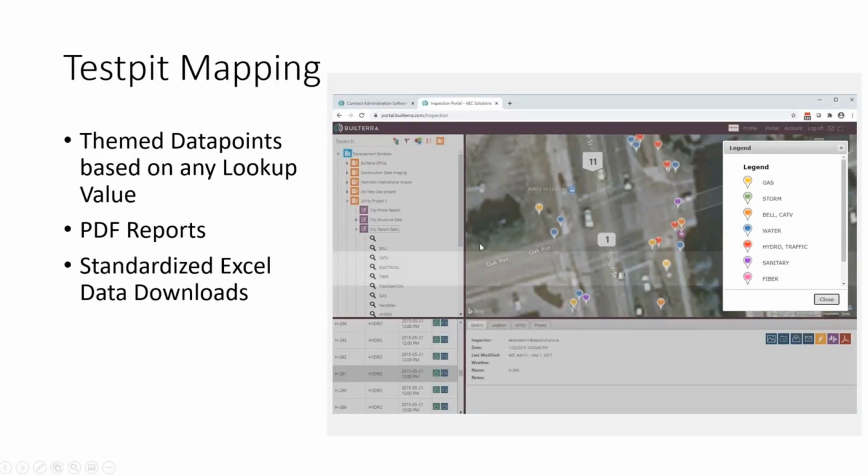Test pit mapping. This is our portal itself, and we'll go live in a second to show you one of these sample projects. Basically, everything's geolocated based on the phone's lat and long. The unique capability of Builterra means we can attach a UTM system or any kind of projection to the project, and then those pins, if a northing and easting has been filled in, will actually move to the actual survey shot.